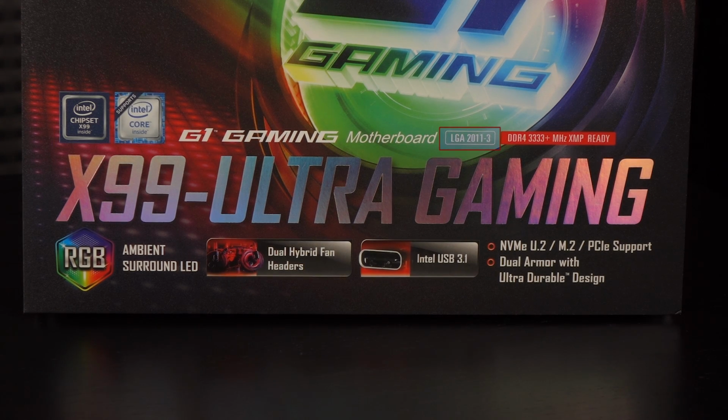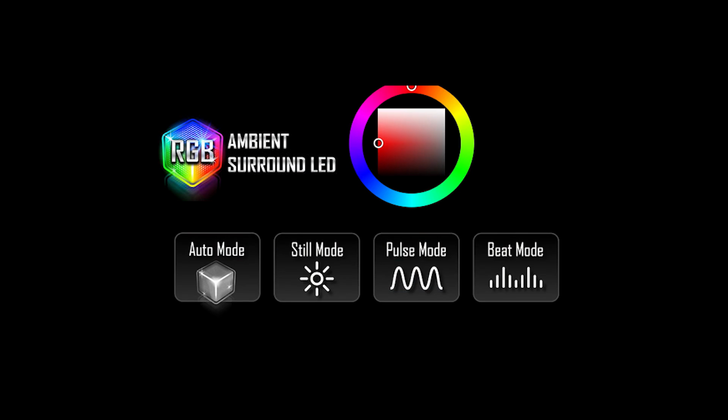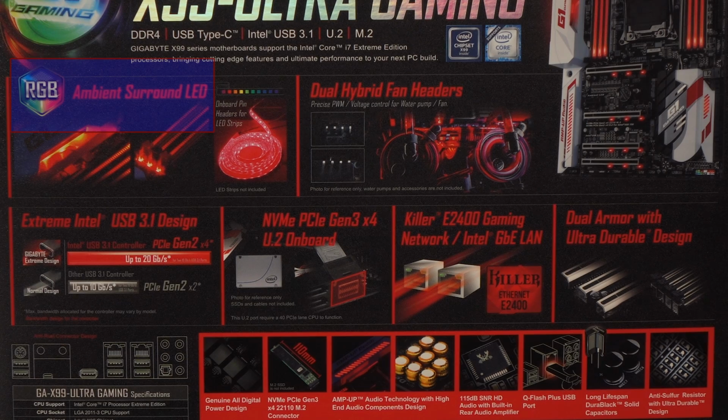It's socket 2011-3 and it comes with RGB surround LED. The modes are auto, still, pulse, or beat. There's also an onboard header so you can power LED strips and sync them with the motherboard. It has dual hybrid fan headers so you get extra headers for your CPU pump and fan. You can have full control over 2 water pumps or fans. Additionally, you can choose between voltage calibration or PWM mode.